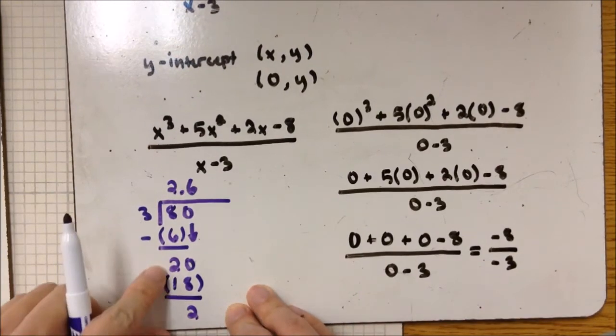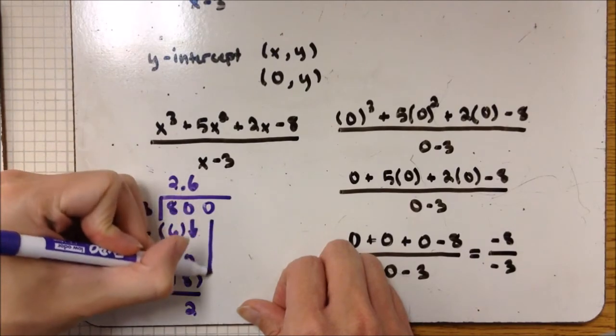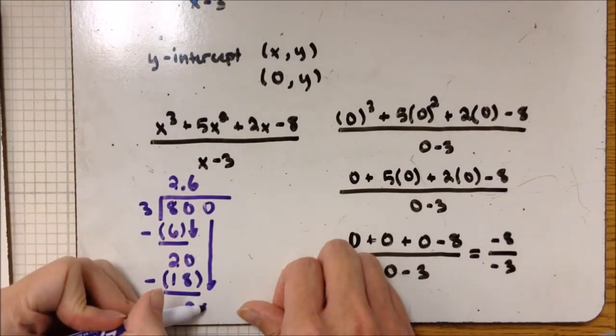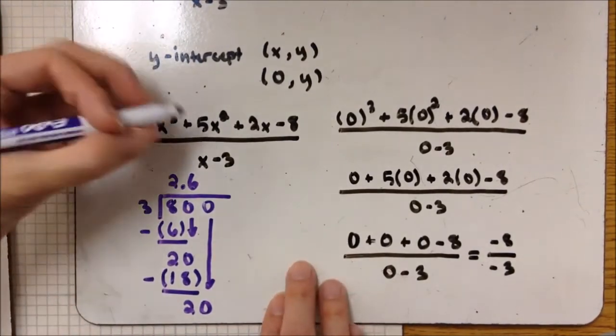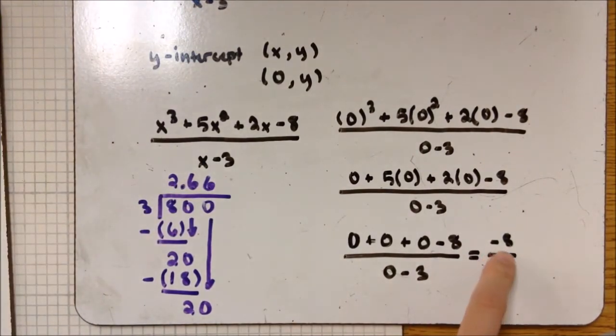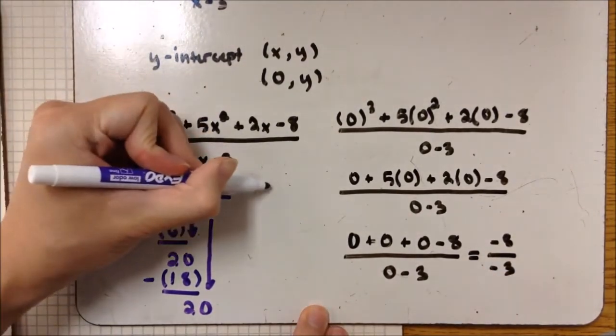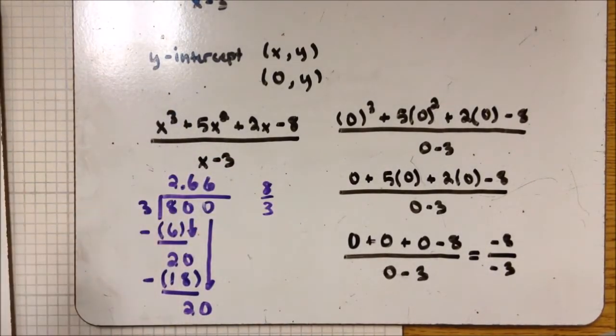So it's pretty much the same as this one. So if I add another 0, it's 20. So that means basically it's going to repeat. So I'm going to put another 6 right here to be precise. So negative 8 over negative 3 is just basically 8 over 3, or in decimal value, 2.66. Well, when it comes to graphing, we're just going to use 2.6.